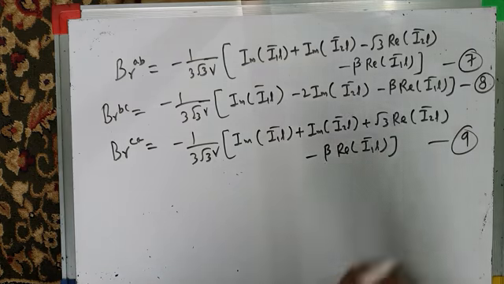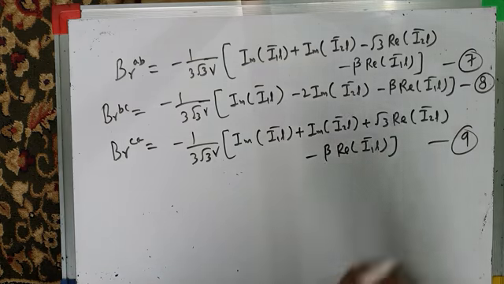Now, for that purpose, we know that zero sequence component of load current is given by 1 by root 3 times IAL plus IBL plus ICL. Positive sequence component of load current is given by 1 by root 3 times IAL plus a IBL, where a is the operator, plus a square ICL, which is also an operator. And negative sequence component of load current is 1 by root 3 times IAL plus a square IBL plus a ICL.